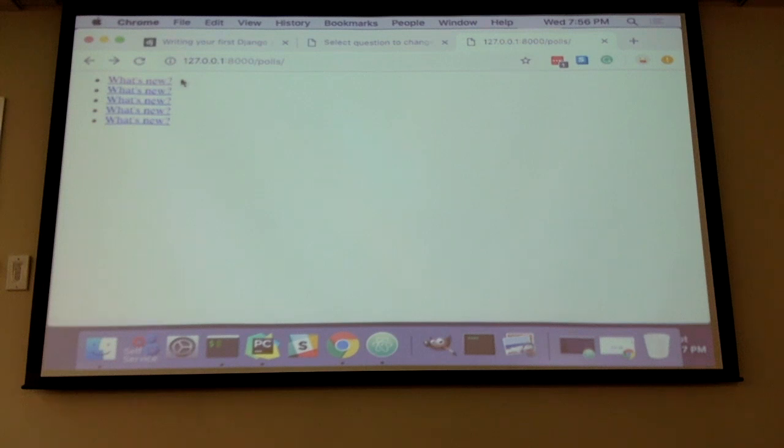So it inserts that string into a URL, which I guess is perfect. It does two things. The URL it's making says all of our URLs live at polls/ this number, and then the text that it's inserting on the other half, the inside body of the link tag, is the actual question text.